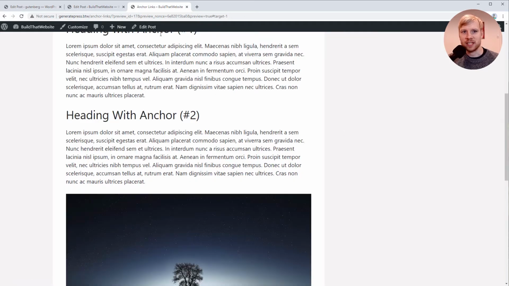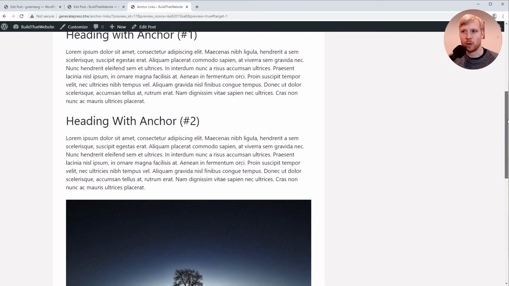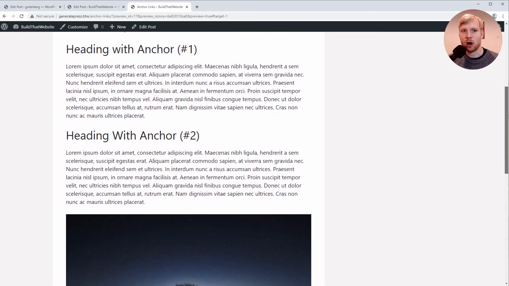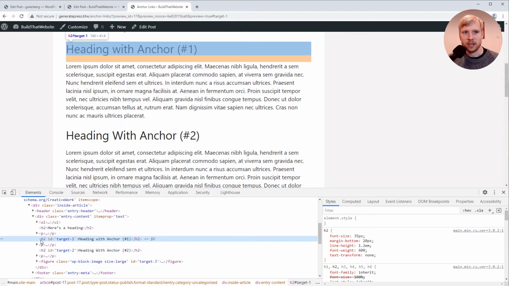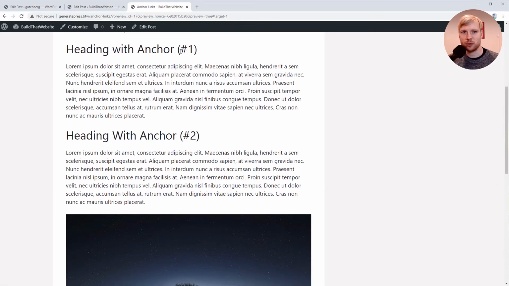All right, so let's fix this issue where the anchor link, if this admin bar wasn't here, would be exactly at the top of the page, and that's where the anchor links scroll to. What we need is an offset so the anchor link doesn't scroll all the way to the top. The best way that I've found to do this is to target all HTML elements that have an ID. If we go to the HTML code here, you'll see that this H2 element has an ID. So we can write a CSS rule that targets all HTML elements that have an ID and gives them a scroll offset, which is basically margin between the top of the page and our anchor link when you scroll to it.